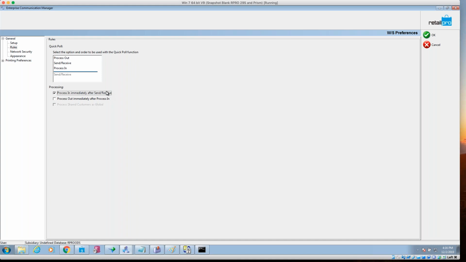Now this is great for everyday polling, this rocks. For troubleshooting, it's really painful. If you want to see the files make it, visually confirm they're there, then see them process in, you need to turn that off. But on a daily basis, that means I don't have to schedule the process in, right? As soon as the file shows up at either end, if I've got that thing checked off, boom, it goes. We usually do process in this way. We don't always do the process out this way. Usually we schedule a task to process out when we want to.